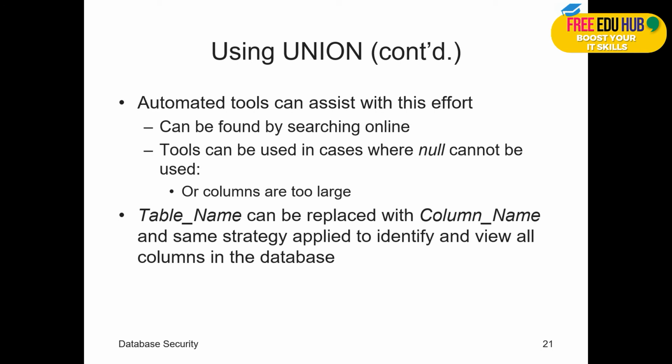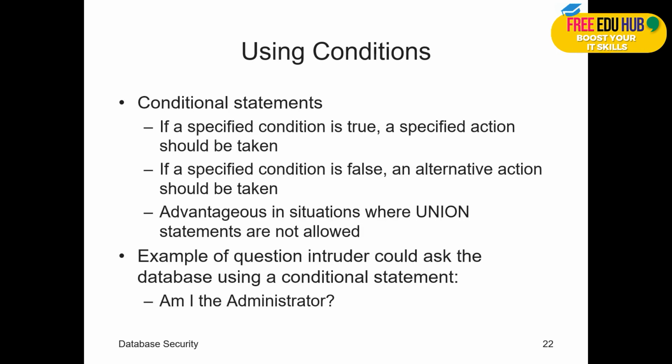Now, there are some automated tools available for that, which would try it and then give you the results. You don't need to type in the queries yourself to check it. All you need to do is provide the basic structure of the initial URL with a small query, it would write the union queries after that, and it would keep on trying on iterations, and in the application you can define the sleep time or the pause time in between trying those queries. Now table name can be replaced with column name once you get this information, and the same strategy is applied for viewing the columns in the database.